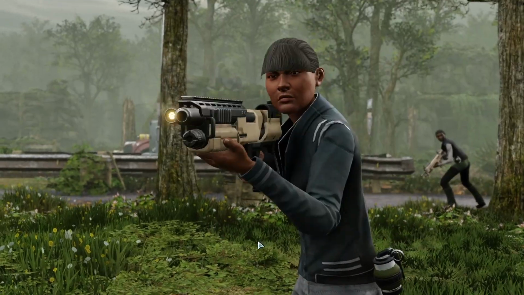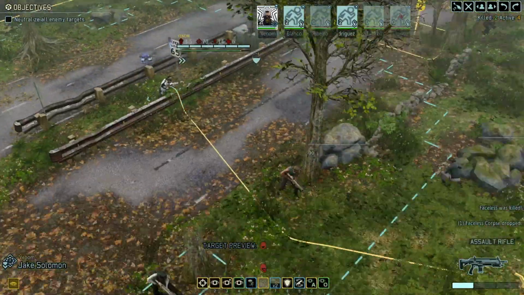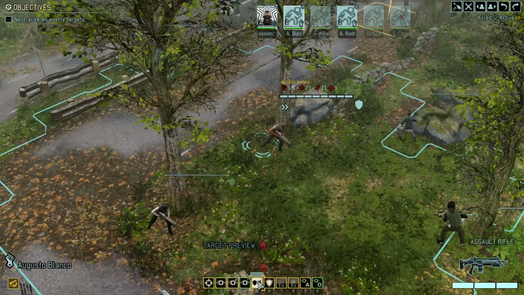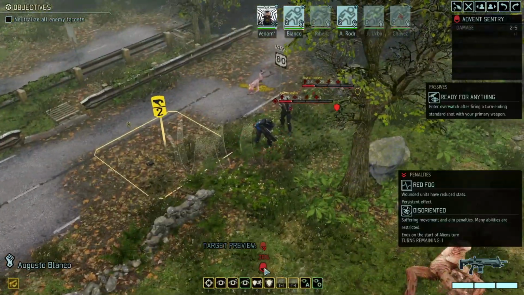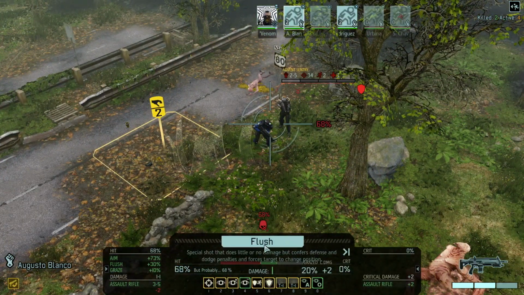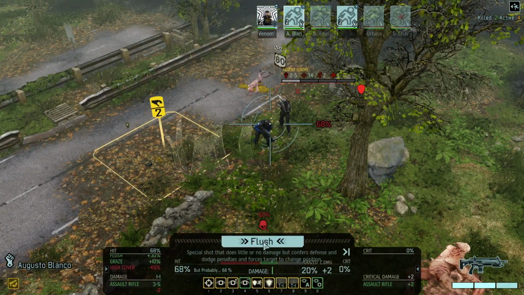And the faceless is no more. That's the good news. Now, we got a flush shot right down here. Let's see what the flush shot does for us. Brings it up to 68%. I think that's a flush shot I'm going to try.